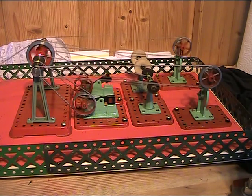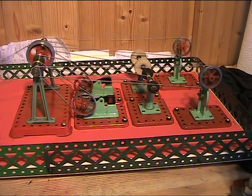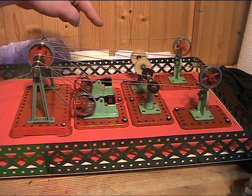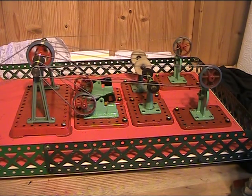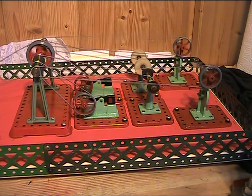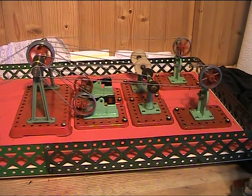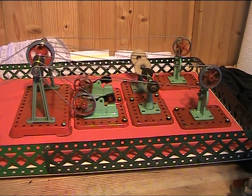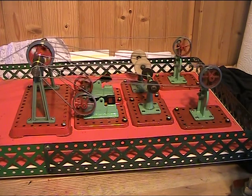As you can see, the two longer drive bands are both driving, one each driving the presses. That one's slightly too slack, and this one is slightly too tight, I would say. It's not jumping off, and it's working quite well, as long as they stay on. I must admit to cutting off the wrong end on one of the belts.